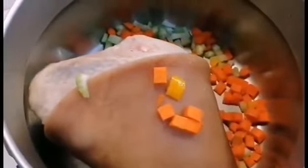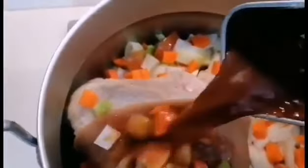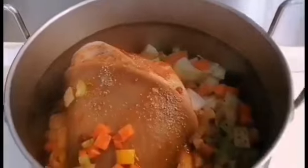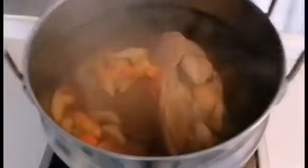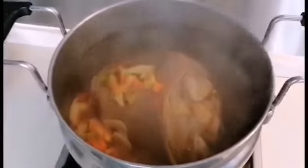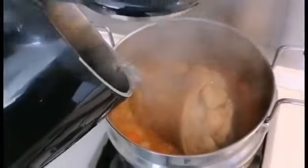Put all the ingredients in the pork together with the sauce. Add 2 cups of water, then let it boil for 15 minutes. Then add 1 liter of boiling water and cook for 1 hour.